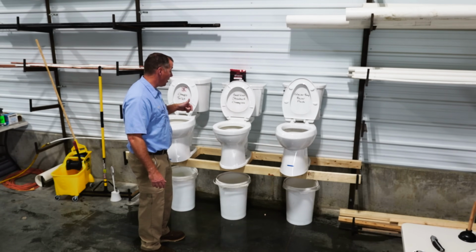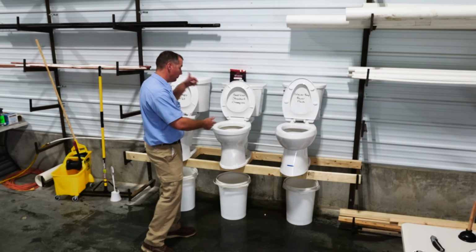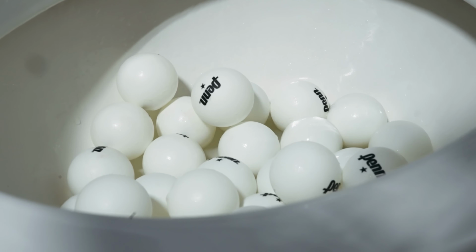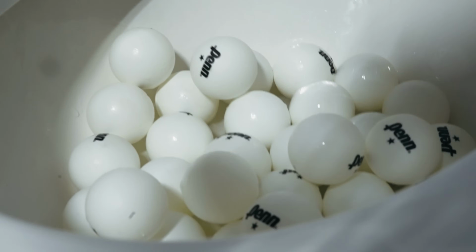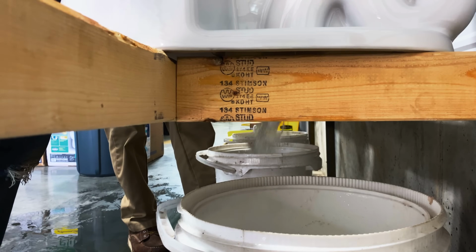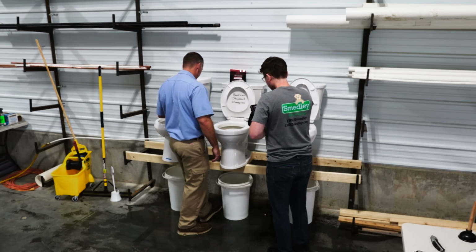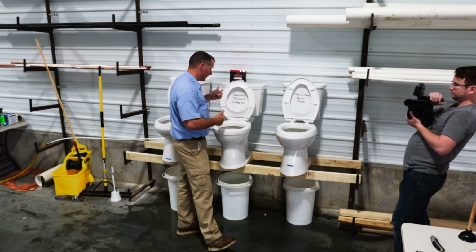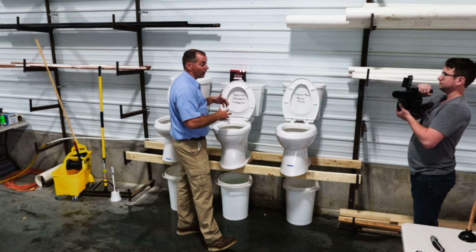That was pretty disappointing. We only had 6 ping pong balls make it through into the bucket. Let's move them all into the next one and try it again. American Standard Champion Toilet, 36 ping pong balls. Here we go. So the American Standard Champion Toilet cleared 14 balls from the bowl.